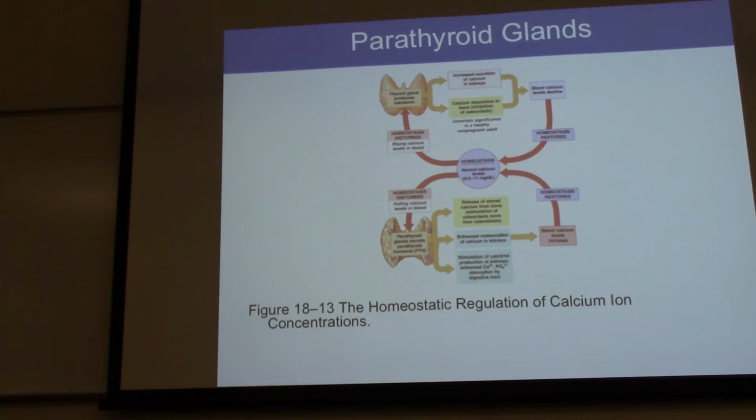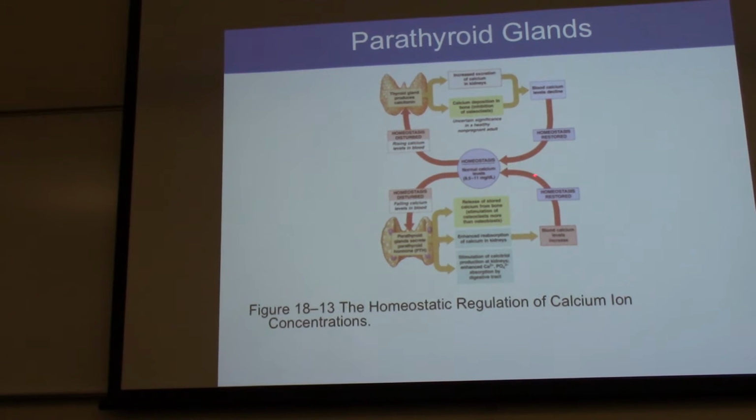Not that you need to know that number, but if it gets too high and the calcium rises, then the thyroid gland makes calcitonin. Calcitonin is the hormone made by the C cells, the ones in between the follicles in the thyroid. And that leads to increased excretion of calcium. That's going to lower your calcium. Calcium is going to be taken up more by the osteoblasts and by inhibition of the osteoclasts. And then that's going to start bringing the blood calcium level down, and you're going to restore homeostasis like this.